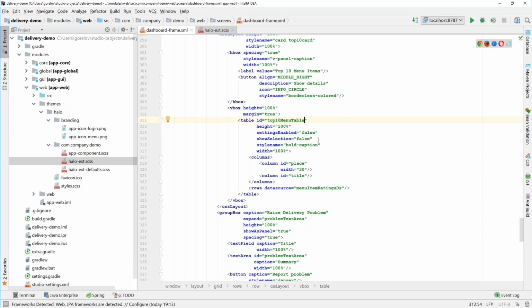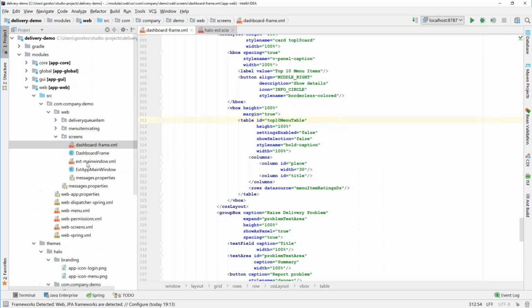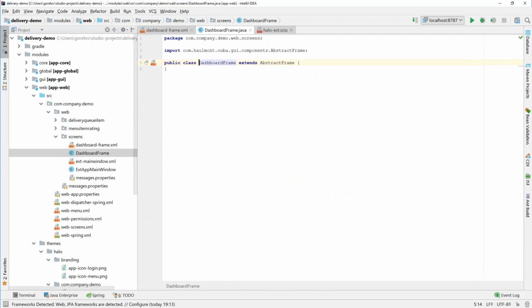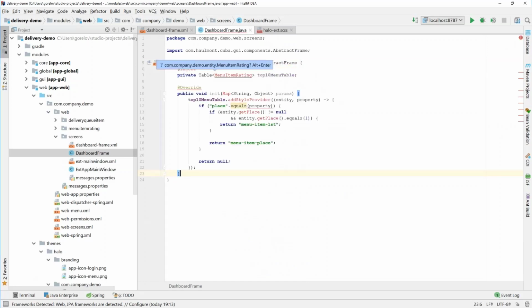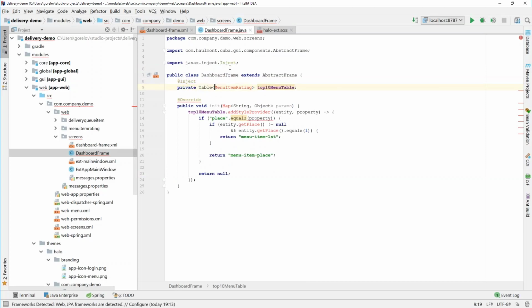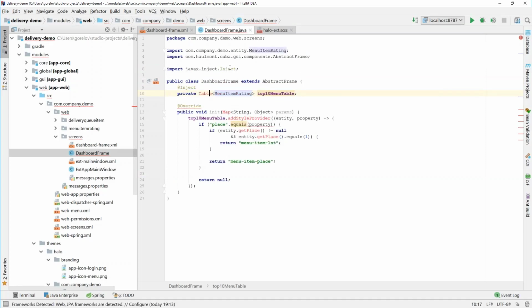Okay, then we need to open our screen controller. So I can do it like this, and let's replace its content with the following. And I need to inject all this stuff.